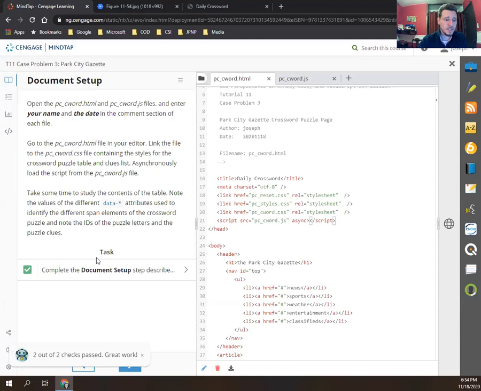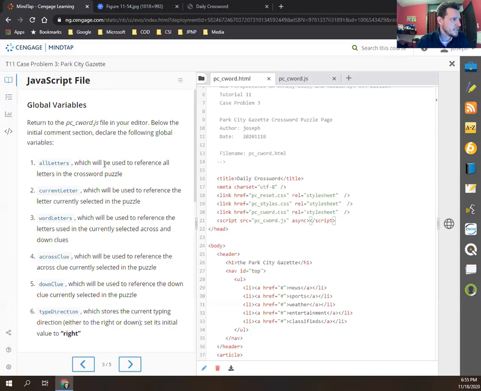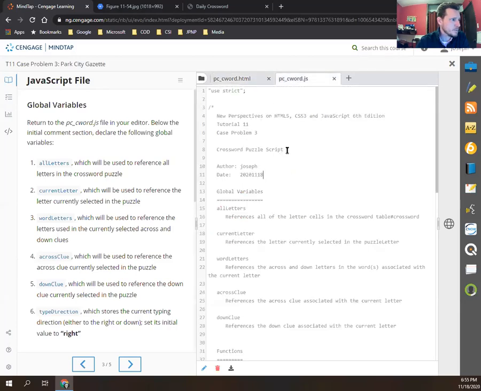We've not had to do this in a couple of assignments because we've not been adding CSS in the past couple of assignments. So that was nice. Now we can get in here and actually do some JavaScript next.